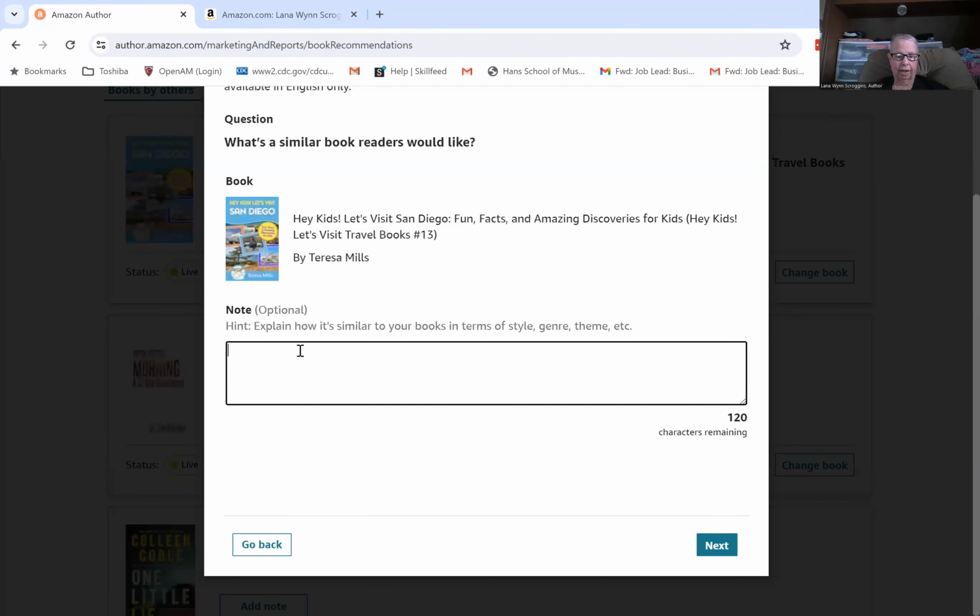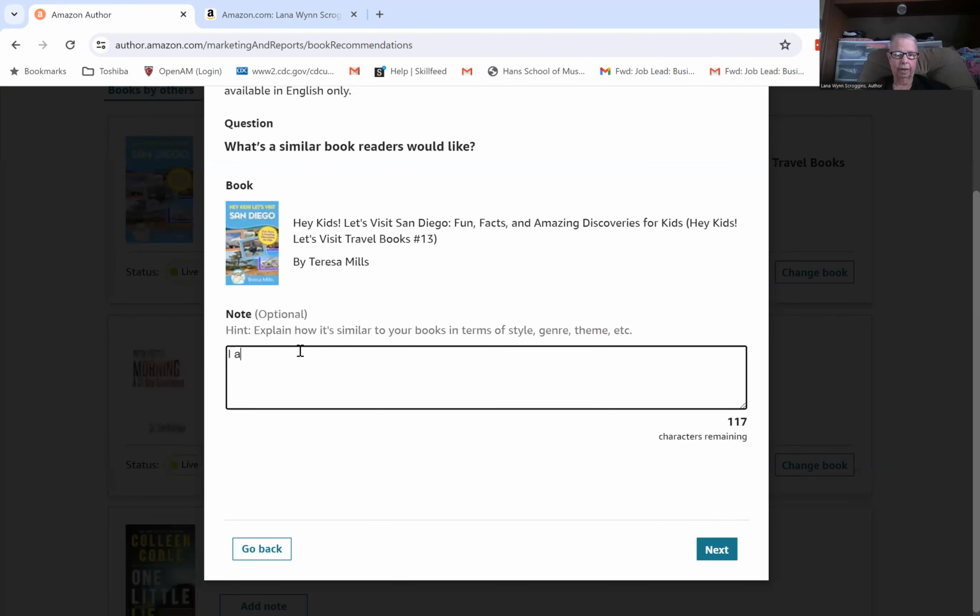So I could say, I am recommending this book because I also have kids' books for sale, and they include activities.